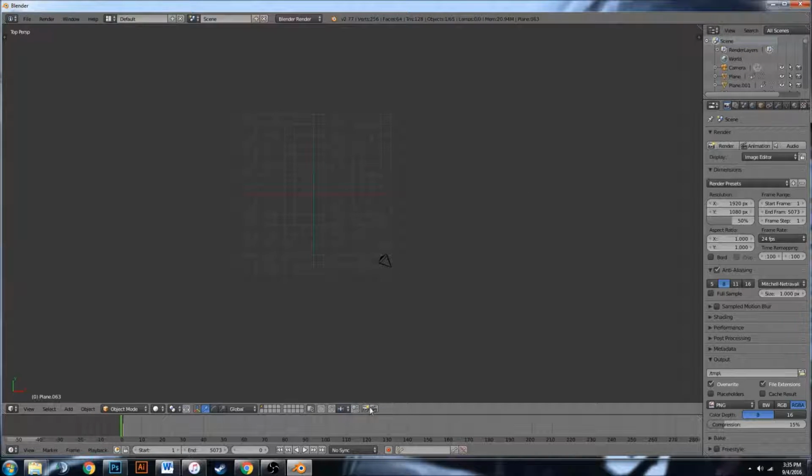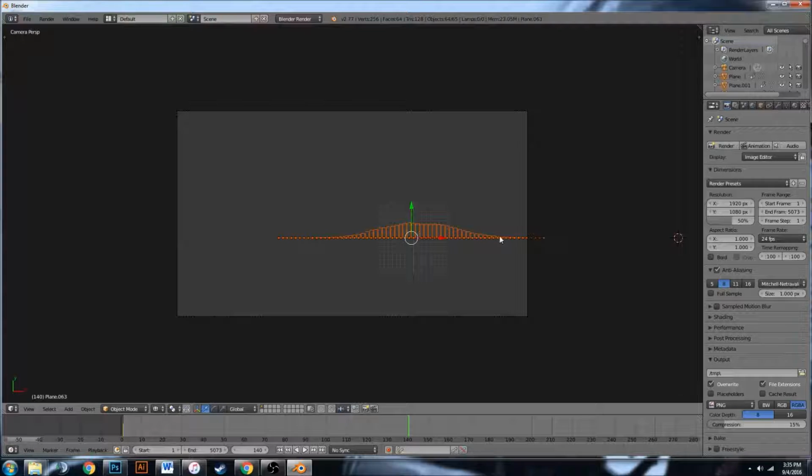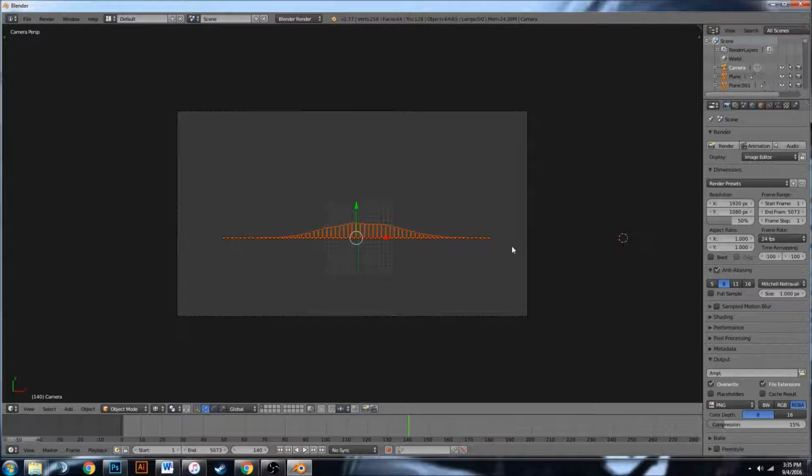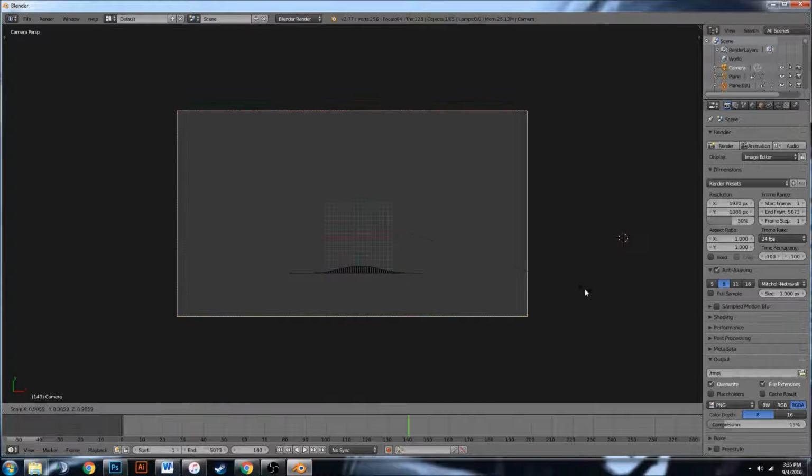Now I'll jump over here to the middle, and you can see it's really big. So I'm going to grab everything. That is not everything. Make sure you grab everything, except for the camera. I'm going to drag it over to about the center, and then hit Control Alt Numpad 0 to place the camera where I am, snapping it to the current view. I'm also going to grab all of these things and scale them down, not the camera, so it's not super huge, because otherwise the camera will clip and it'll be gross.